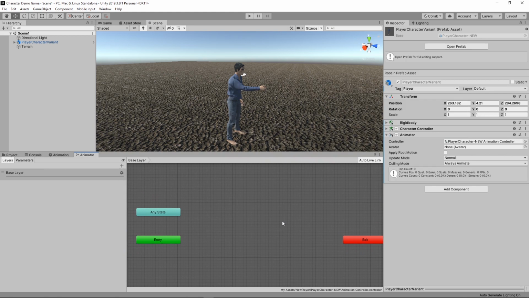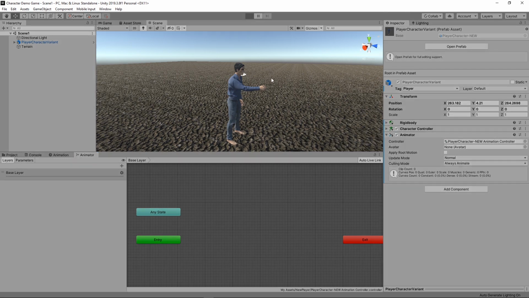Once you have this, now you've got this basic empty set of things that can happen in what's called layers. And layers are really powerful. We'll get to layers in a little bit, but you also have parameters. Right now what we're going to do is create a series of animations that are going to be based on the character controller that we have. And the character controller allows us to do WASD, right, by default.